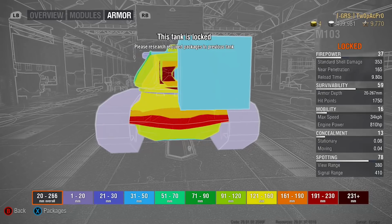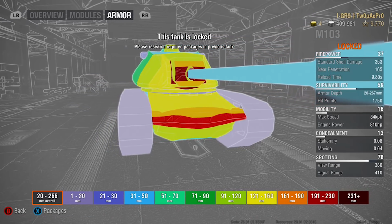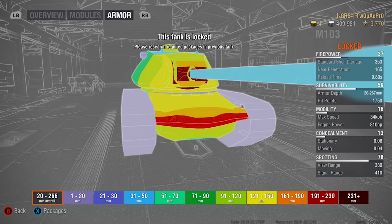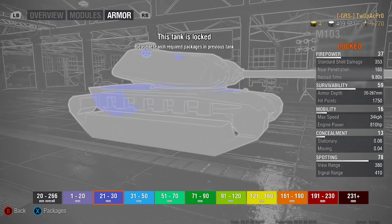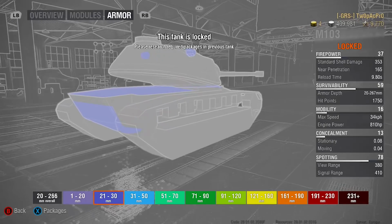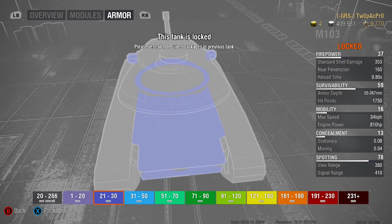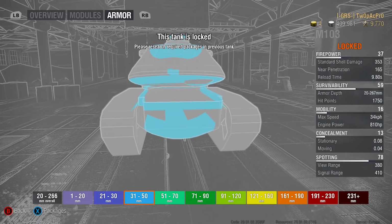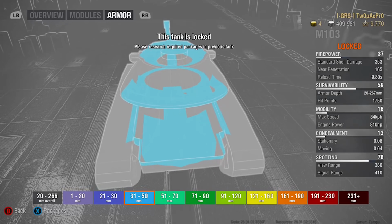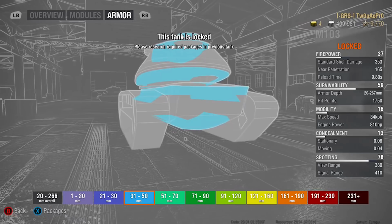Okay, any negatives? Negatives, ammo rack, we saw it in that last video, it does get taken out a fair bit. The weak spots on the front, you've really got to work them, and you've just got to use that front. You've got nothing else to play with. Are we saying straight on to your target? Straight on, not slight angle, and I'm talking slight. Not diamond angle. Nowhere near. That lower glacis is another area you've got to work with, and remember you've got a big weak spot on top of your turret that you've got to keep moving and hide away from everybody. So you've really got to work your armor.